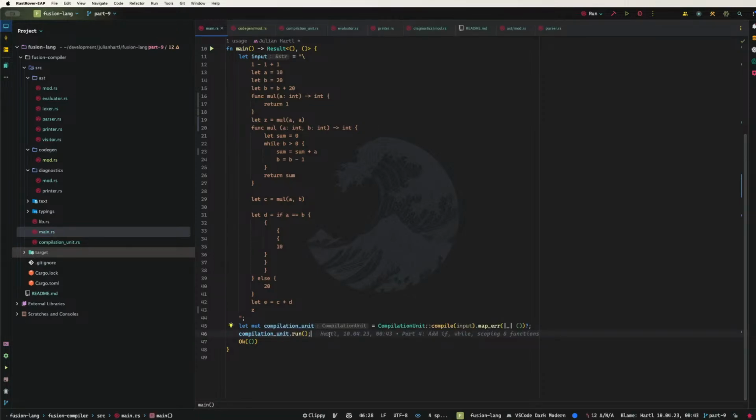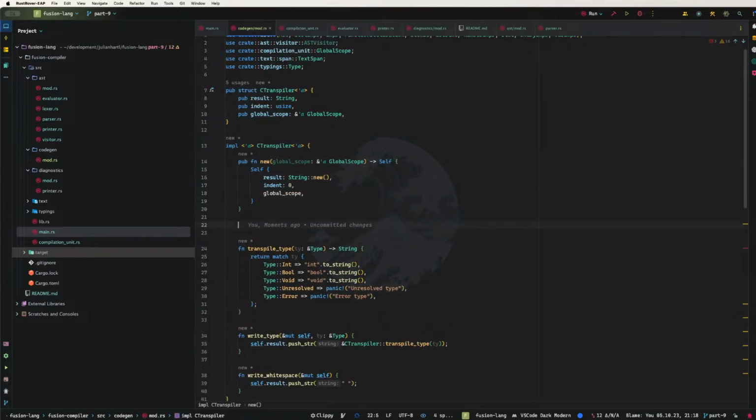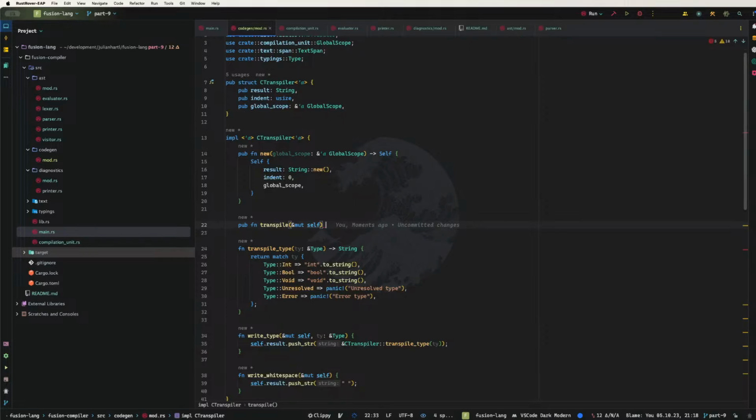Compilation unit run, and then we say C transpiler is equals C transpiler new, compilation unit global scope for that, and then we just say fn transpile itself, and that will take ownership and then return resolve.